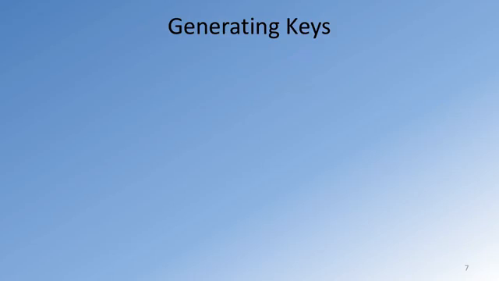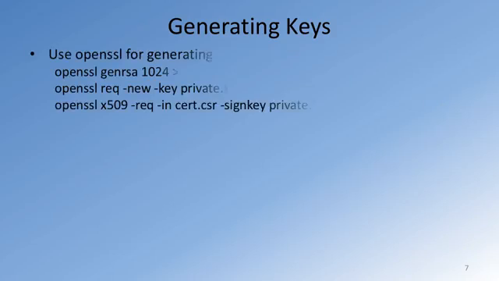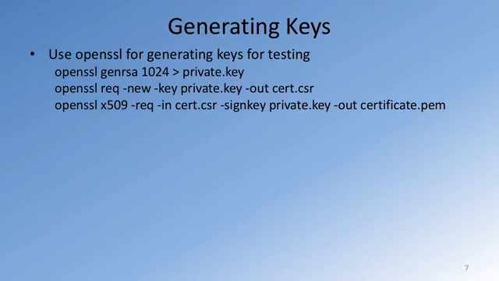So how do we use OpenSSL? For using OpenSSL, you can generate keys using 3 commands that I show you here. You execute these 3 commands in that sequence as specified here, and that will help you to generate a private key and a certificate that you can make available from your HTTPS server for clients to download and thereby obtain your public key for secure communication.